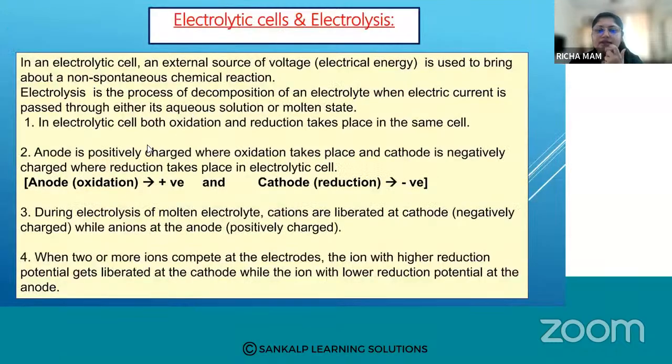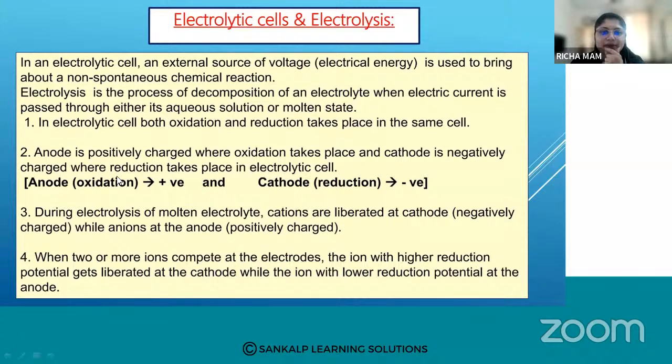You have two electrodes in the same electrolyte solution, and in the same cell, oxidation and reduction take place. So here the anode and cathode, two electrodes, are oppositely charged as compared to an electrochemical cell. Your anode here is positive and cathode is negative. The anode undergoes oxidation, and the cathode undergoes reduction. What happens in electrolysis when you put an external electric voltage? In an electrolytic cell, an external voltage is applied.